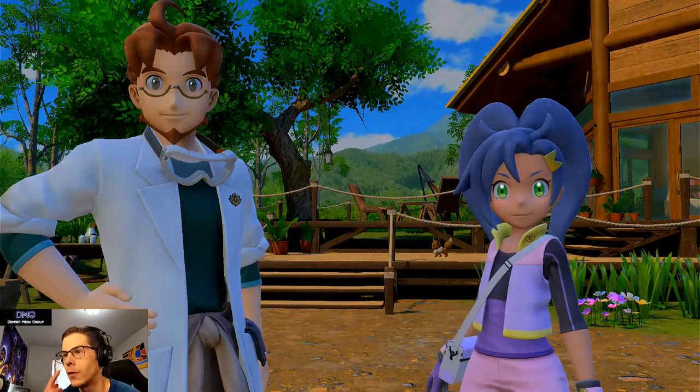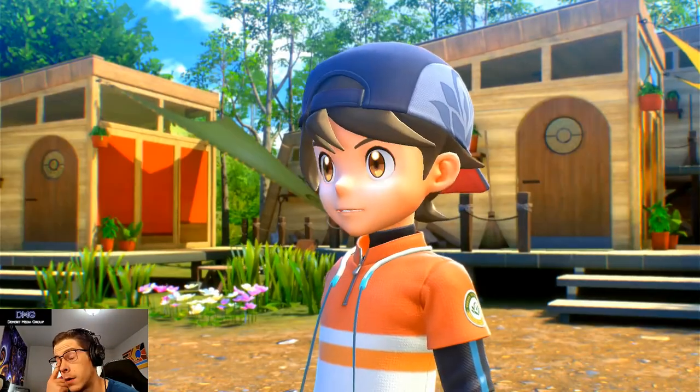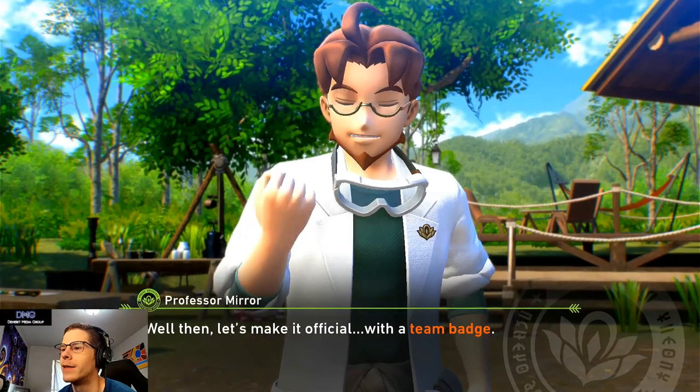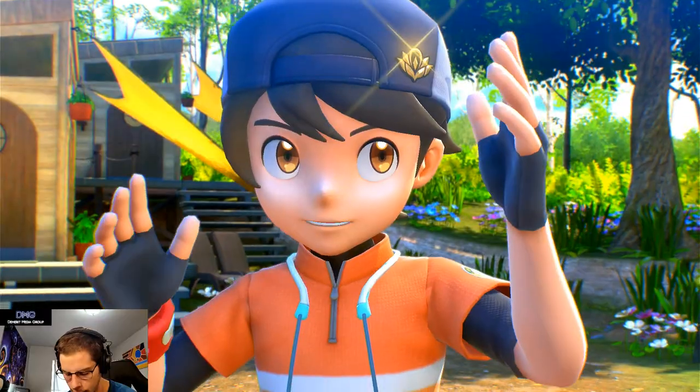So, do I get an option? I feel like I was just kidnapped into joining the research team. We should have a Golden Sunday here, where I can say no and the game ends. A team badge.